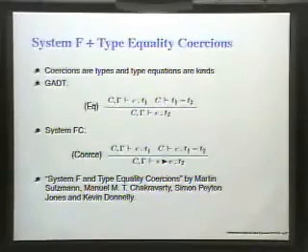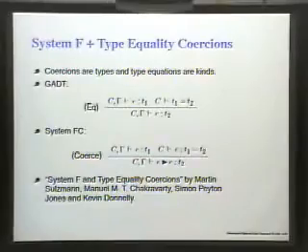From before, there was our example where 0 is an integer. We knew that A equals int, and from that we can conclude that 0 is also of type A. Now, the trick here is that we're not using these value coercions anymore. We're just using coercions as types. Because, as you argued, we can throw them away. In any type-preserving compiler, eventually we're going to throw away all the types, but we don't want to do it at runtime. We want to do it when we get the final output.